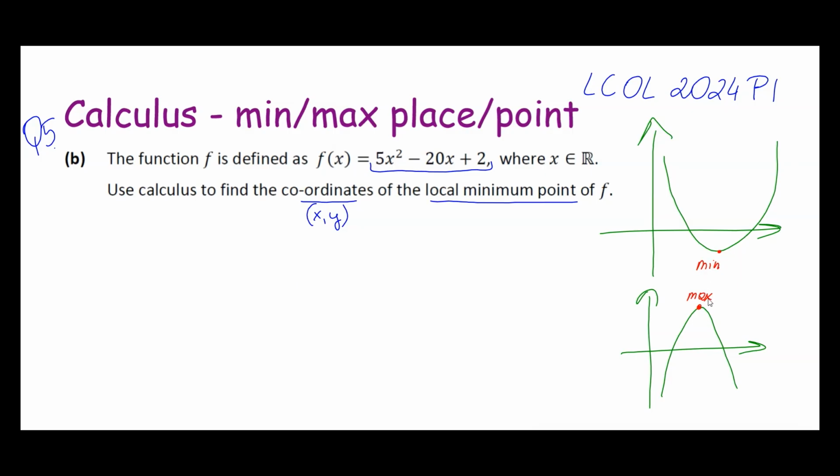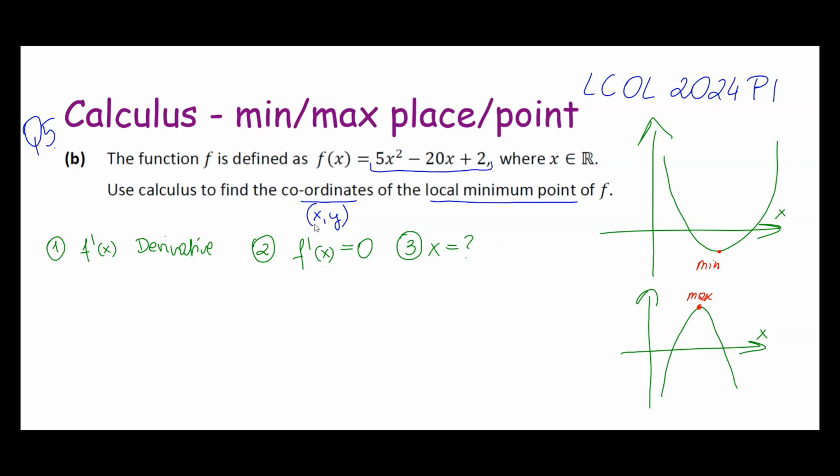Okay, so how do we do that? It doesn't matter which of them, we always do the same thing. First of all, we need to create a derivative of the given function. Then next, we take the derivative that we created and equal that to 0. Then, third, we have to find the value of x, or sometimes x is not called x, it's called a different letter, but that's the idea, whatever that independent variable is.